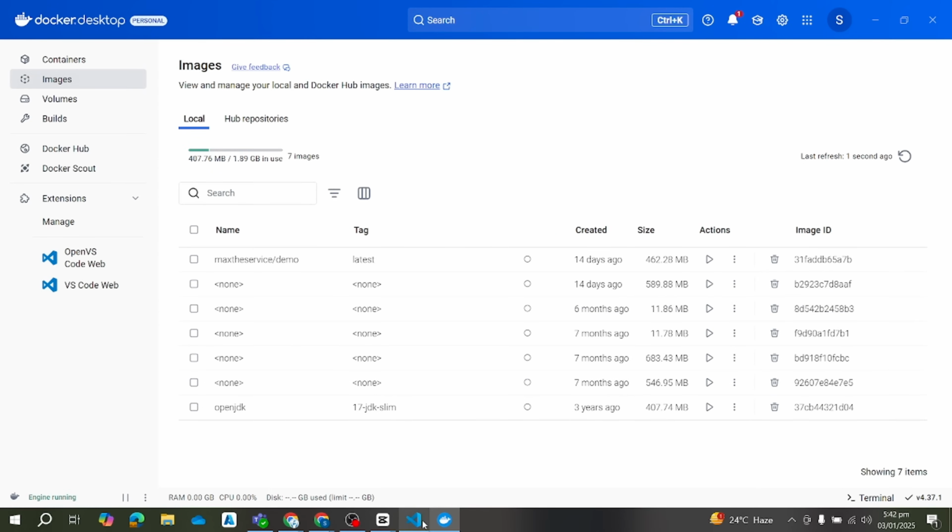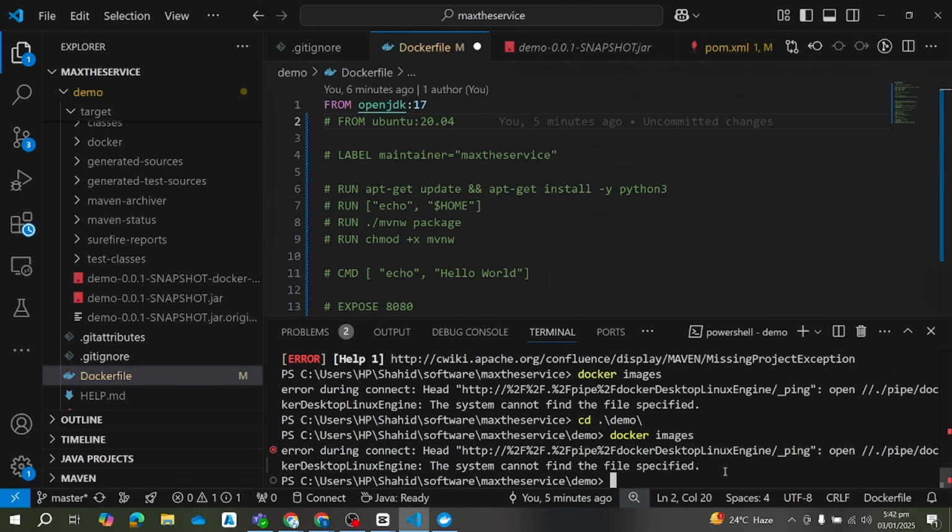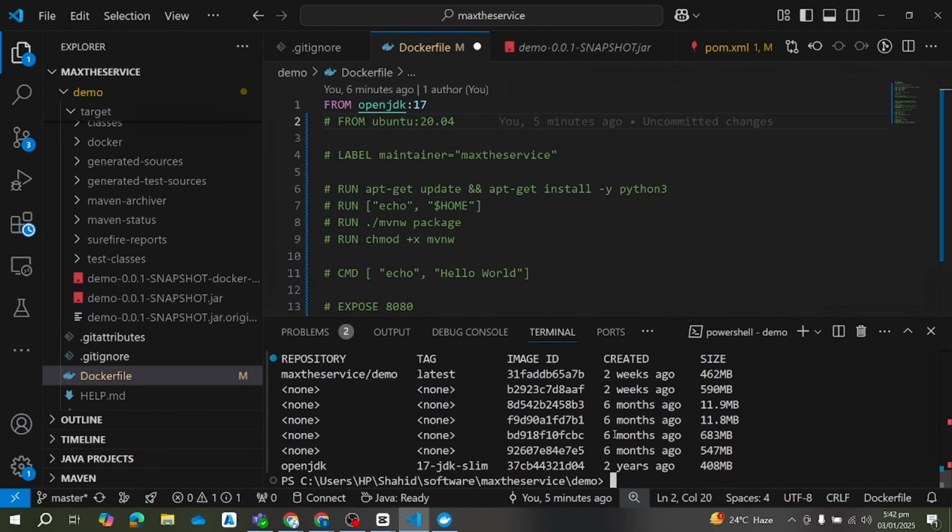Now I will try again. Here you can see we already have a lot of images available, and we have to delete all of these before moving forward to avoid confusion. So let me delete all of these first.